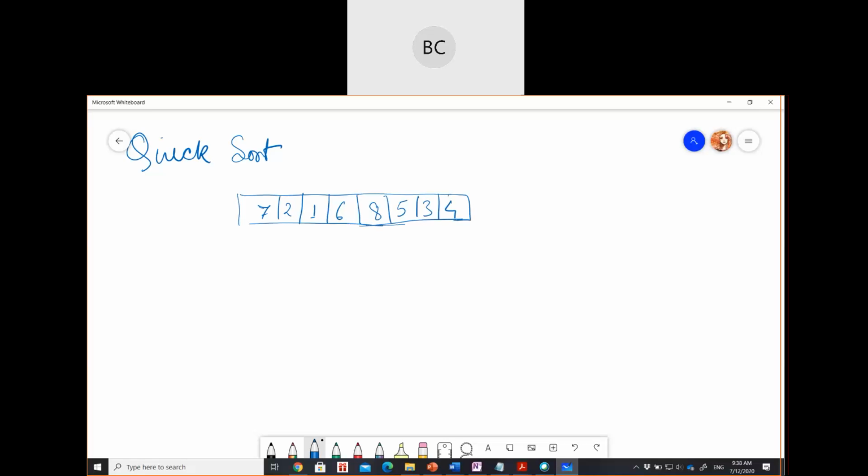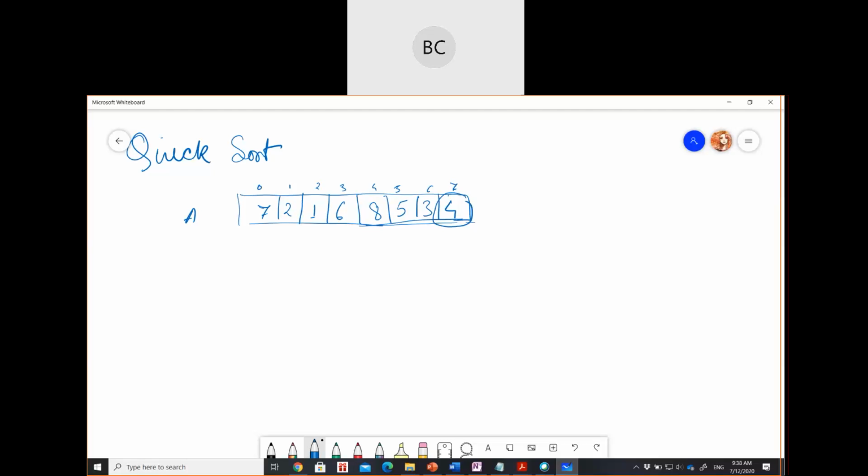Suppose this is an array and we have 5, 6, 7. We have 8 elements in this array A. In this case, I'm going to take the last element as our pivot point. So what is the pivot point here? Element, it's 4.